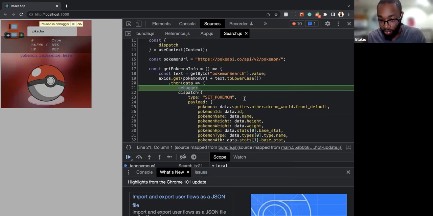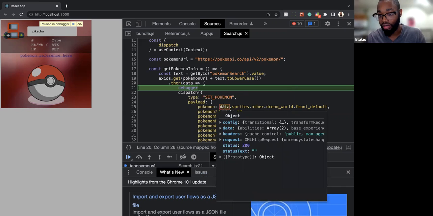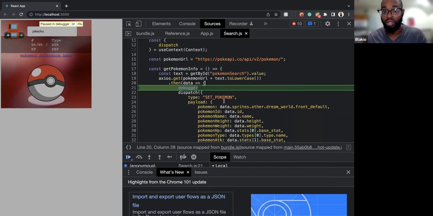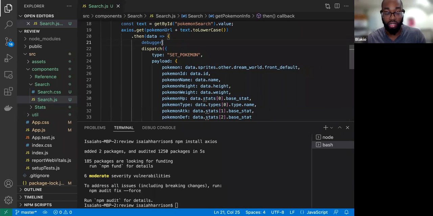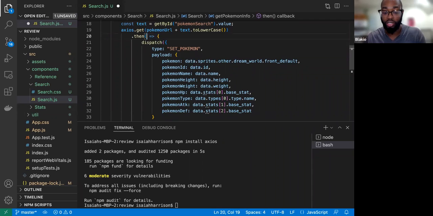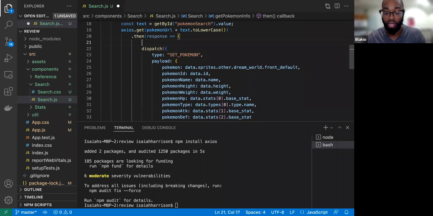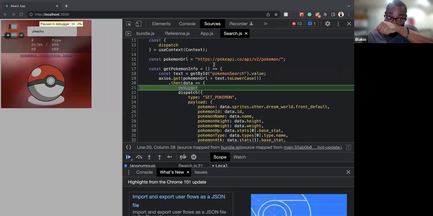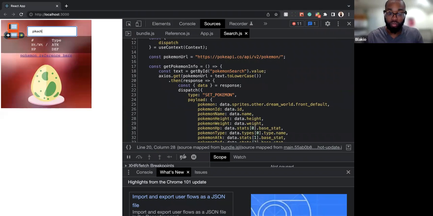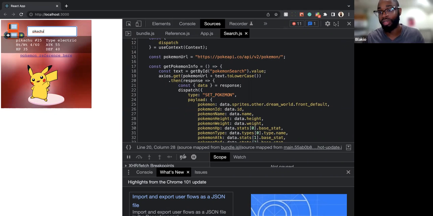So this stuff won't work. Like data.sprite is not going to work. We would have to do data.sprites. So what I'm gonna do is change this to something else. I'm just gonna say response, because that was the response that came back, and I'm gonna pull out data from the response so that we don't have to change anything else in our code. So data was inside a response, and then everything else should fall into place. If I save this, I'm gonna hit play. Press U, and now Pikachu works again because we shifted it to Axios instead of using fetch.